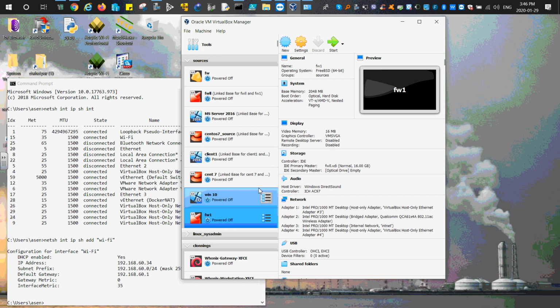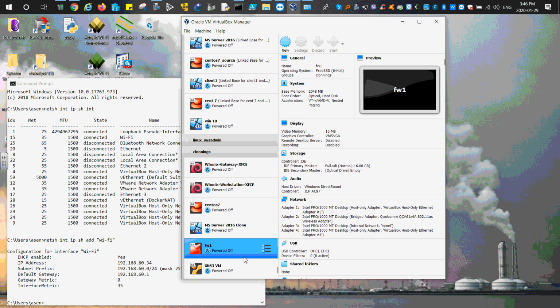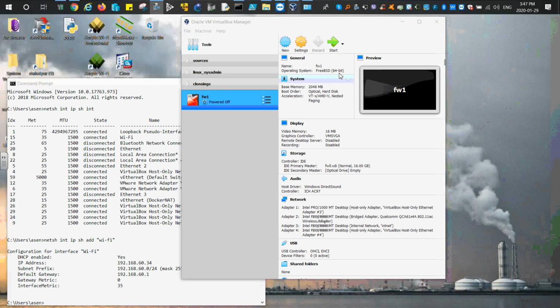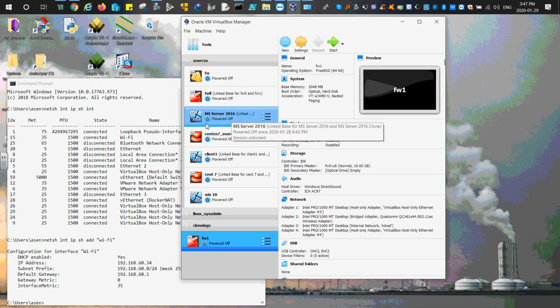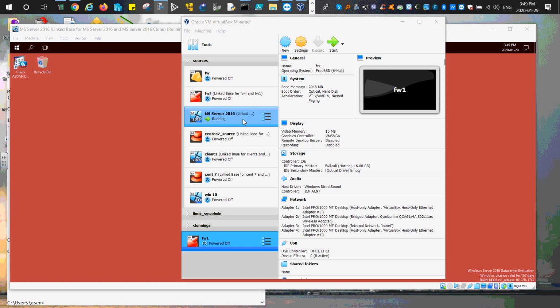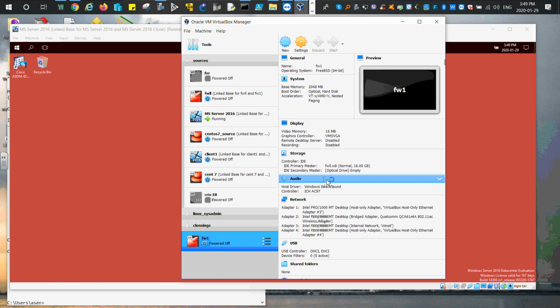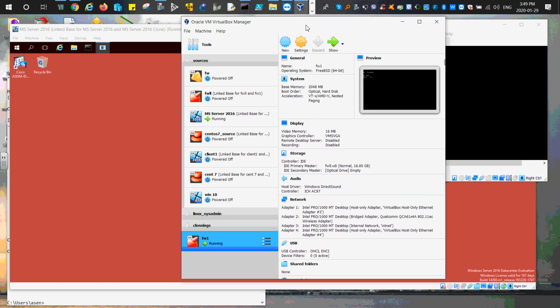And here it is. And actually now I'm going to move this one into the Clonings. So I'm going to take this one and I'll put it in the Clonings. We need to check, guys, it will be our Server 2016. Here it is. I'll start it and I'll check how it reacts. As I mentioned, it's very important to test the clone. So I'm going to start my clone now. FW1 is my clone. I'm going to start it just to test if everything is working fine, meaning if I'm going to see the same information that I saw before.